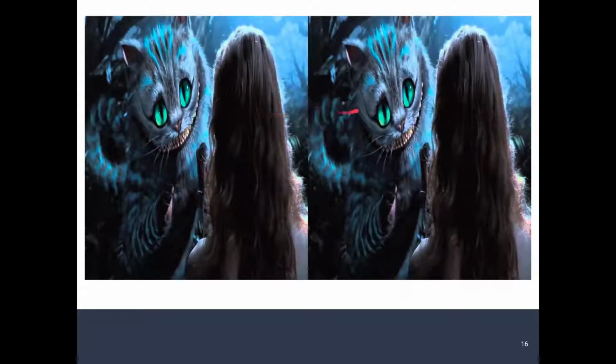So looking at these two images right here, these two images are of the exact same scene. However, if you look closely at them, they are not exactly the same image. This image over here is actually taken from the perspective and viewpoint of the left eye. And then this image over here is taken from the perspective and viewpoint of the right eye.